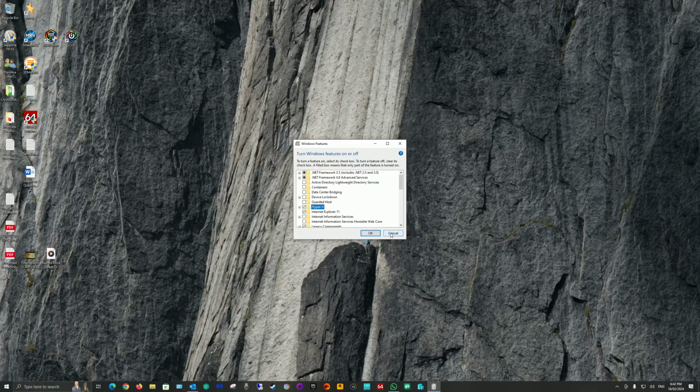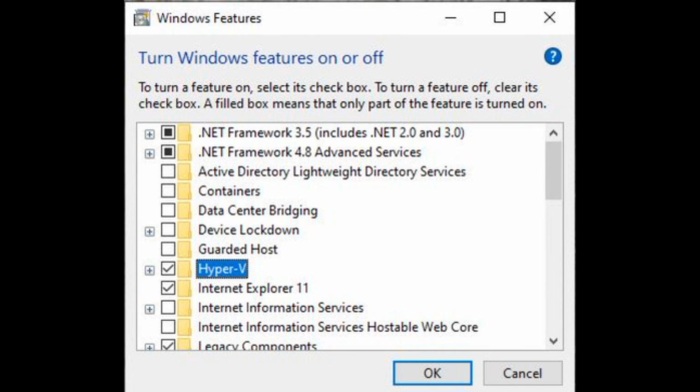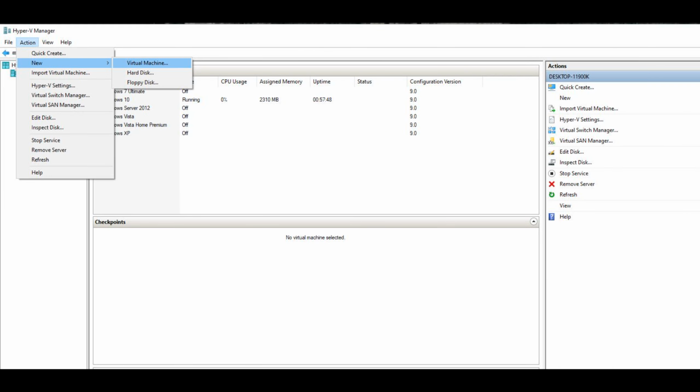So first of all, you want to check to see if you've got Hyper-V enabled. So you just want to go to turn Windows features on and off. You can just type "turn" and it'll bring up all your Windows features there. You'll see if Hyper-V is installed. If it's not, just click it, install it, and restart your PC. You should be good to go.